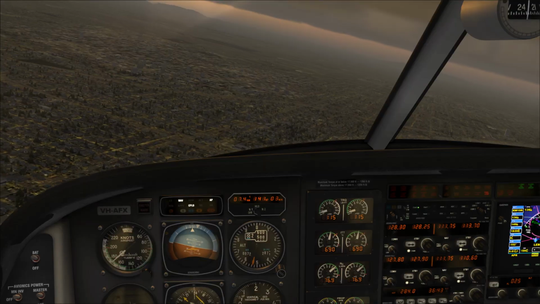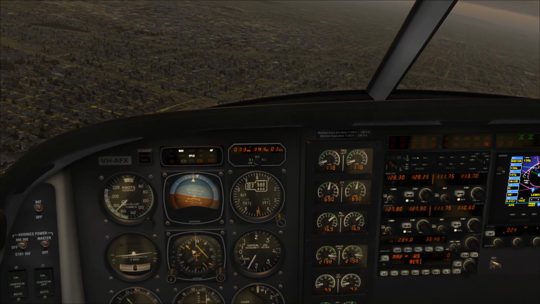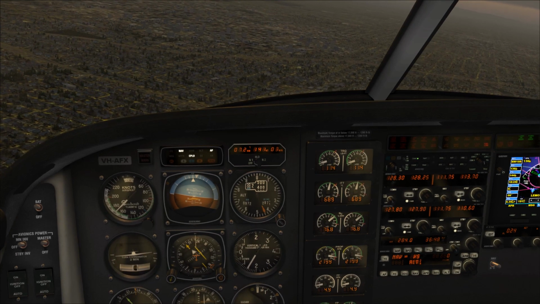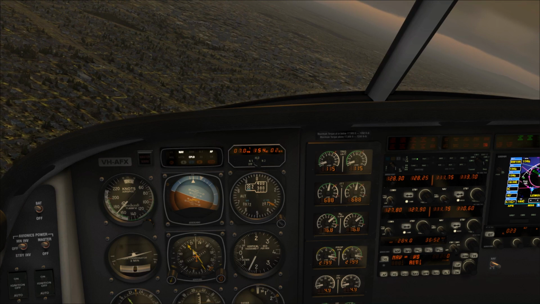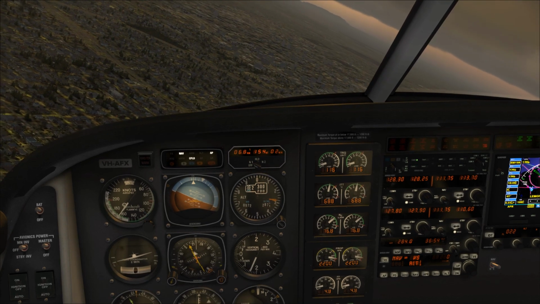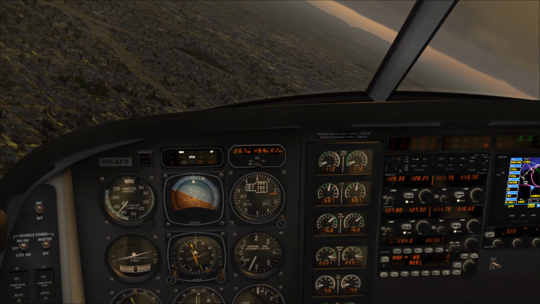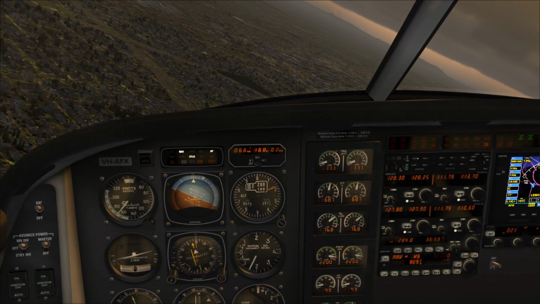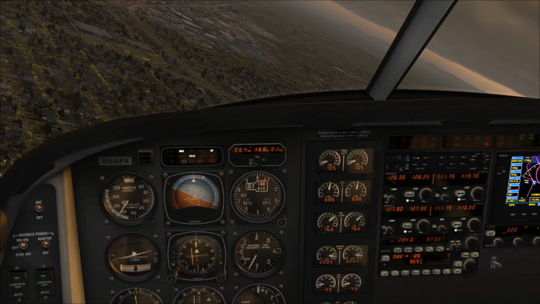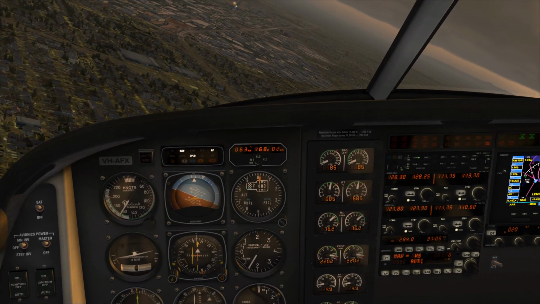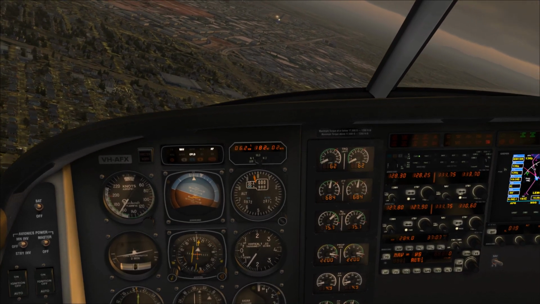So it was just something that we have learned to live with as simmers, and we've learned to tweak our configurations and turn down eye candy and such just to prevent an out-of-memory error and losing our flight and having our flight crash on us. And everybody who's been doing this for a while and uses high-quality scenery knows about the dreaded ping that happens when your computer's dying. That's not happening here.